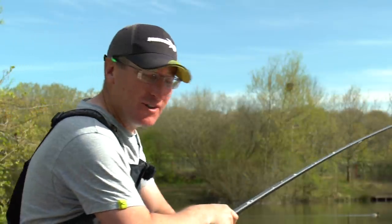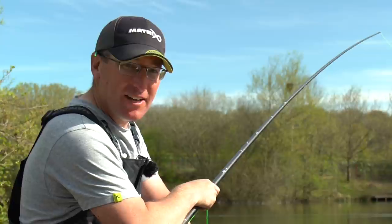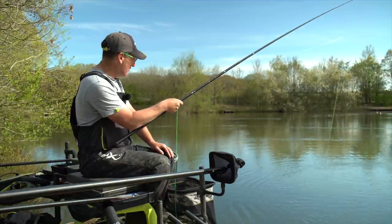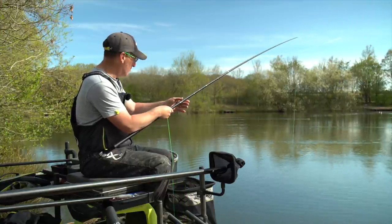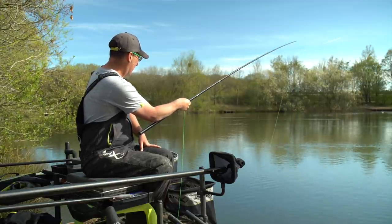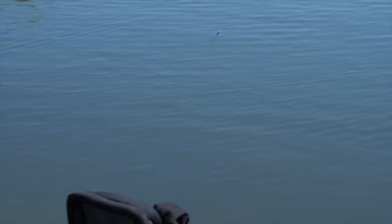I probably could have just had a nice day catching short for these tench, but I do like catching bream shallow on the longer pole. No crucians today, but we've had pretty much everything but. We've had rudd and hybrids and perch and great big roach, some lovely bream. And if I can get this in, I think it'll be a nice fish to end on, although he is trying his best to weed me at the moment.